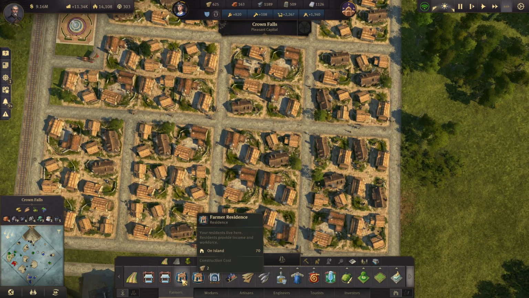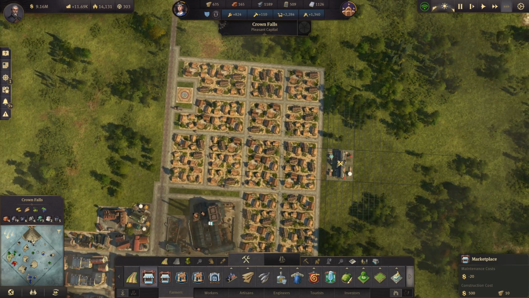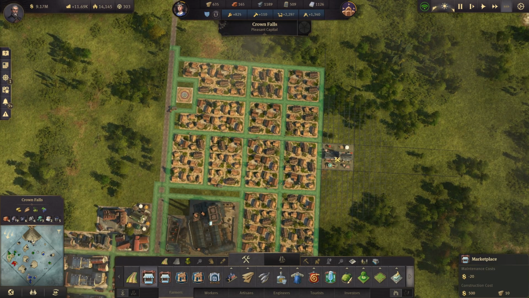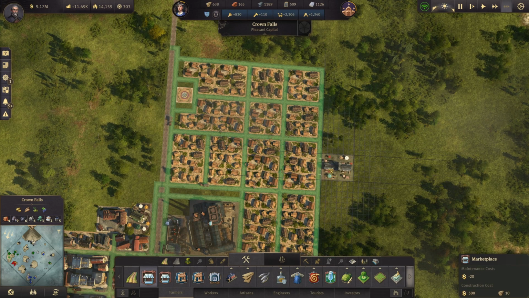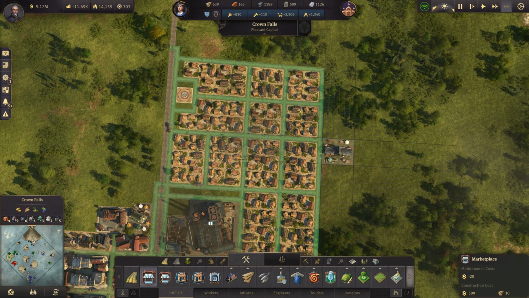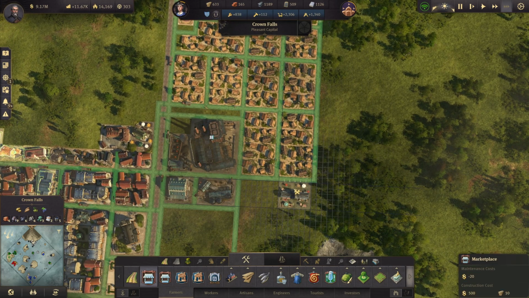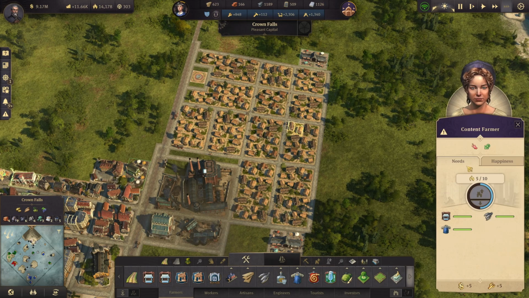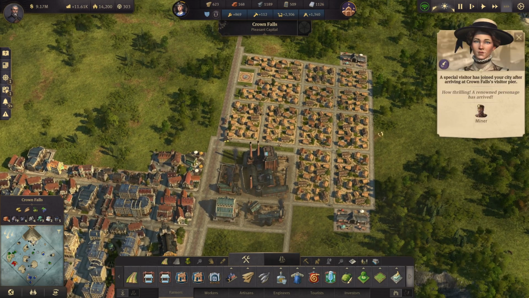Now, grab ourselves a marketplace. Oh, that's right. This is that whole area. Of course, the marketplaces are completely temporary. Just need them so I can get everything upgraded. So we'll just toss those down temporarily.